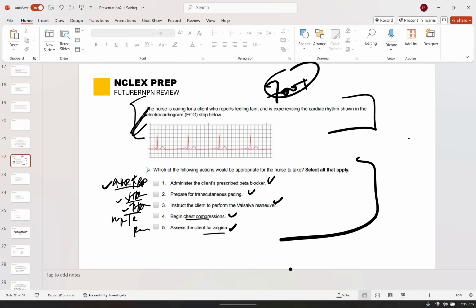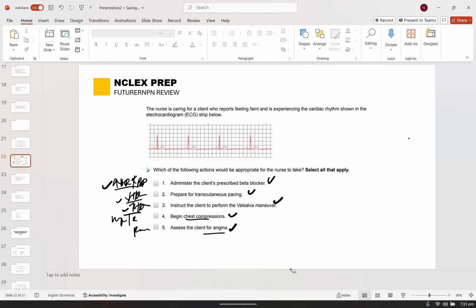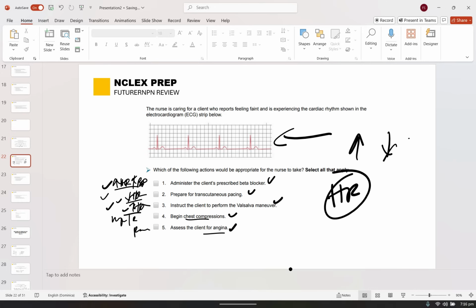Now, there's something about this question that is talking about heart rate. I'm acting like I don't even know what this ECG means, because I want to put myself in your shoes, your thinking process, so we can navigate the question together. Now, I know this problem has something to do with heart rate because every answer is screaming heart rate, heart rate, heart rate. Is it increased heart rate or decreased heart rate? But how do I know? I don't know how to read ECG, so I might not even know from the ECG.